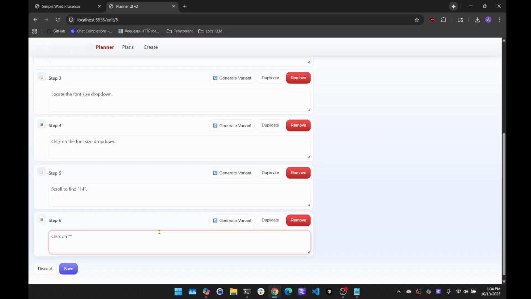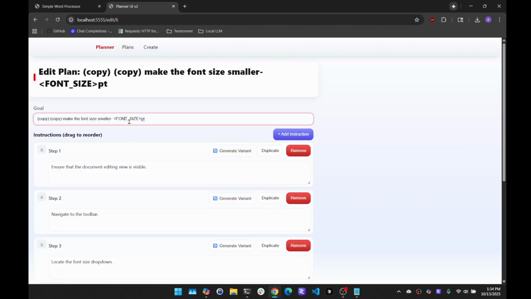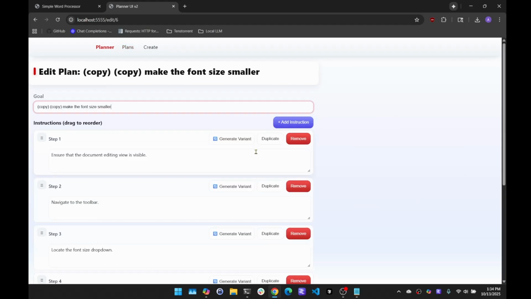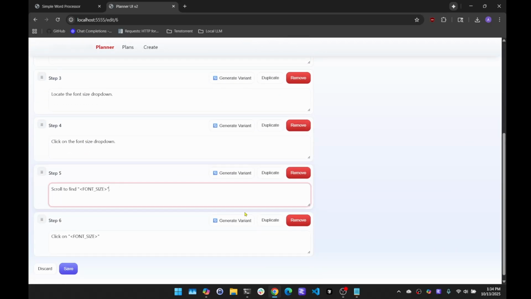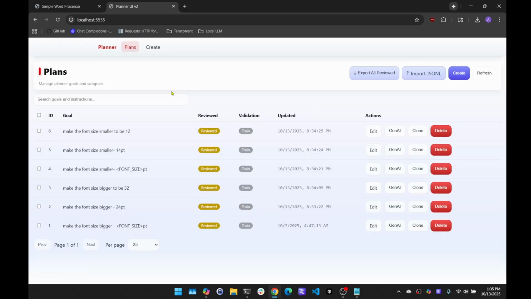You can already tell that one of our first scenarios that we're going to automate is going to be changing the font size. So to be 12, and we can get rid of that. Okay, so we have 6 good entries already created, and the next step is to get even more examples.